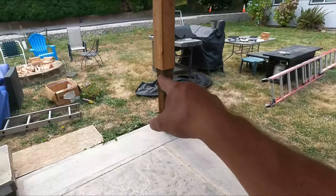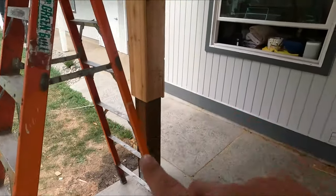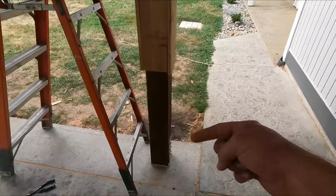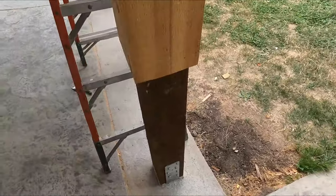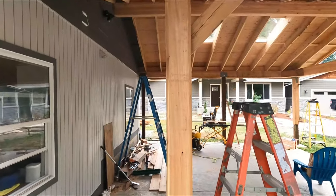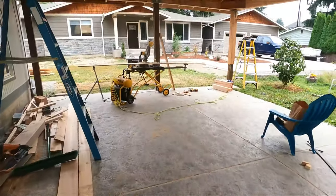This one and that one are gonna have counters that are gonna cover them. But these are gonna have stone, a cap, and then a stack stone underneath of it that we're gonna be building. So I only nearly needed to go about 6 feet down roughly, and then that'll be covered up with stone. So we're gonna come over here.